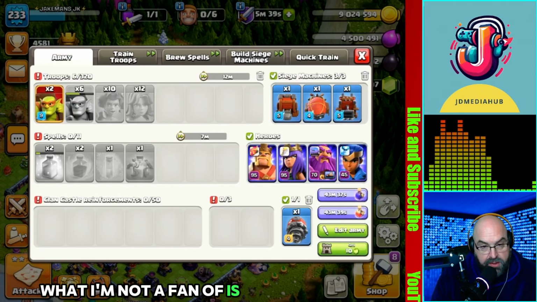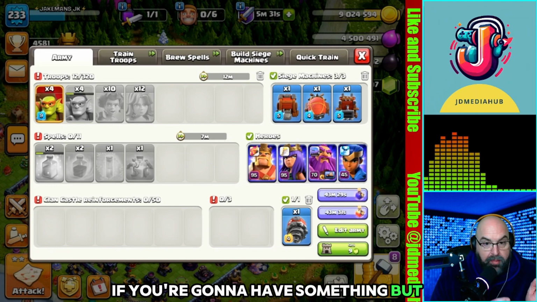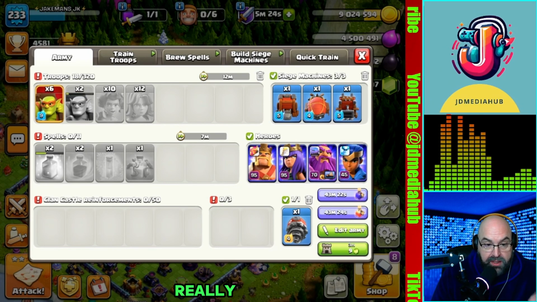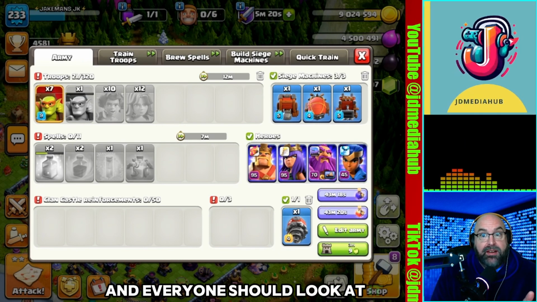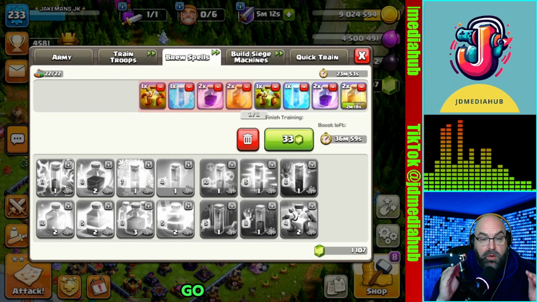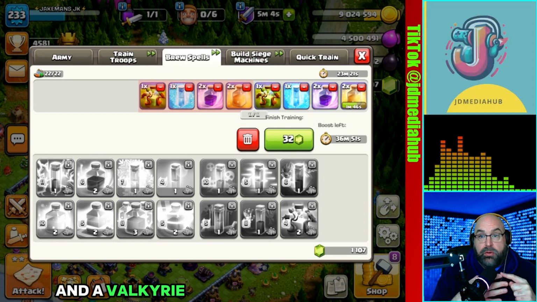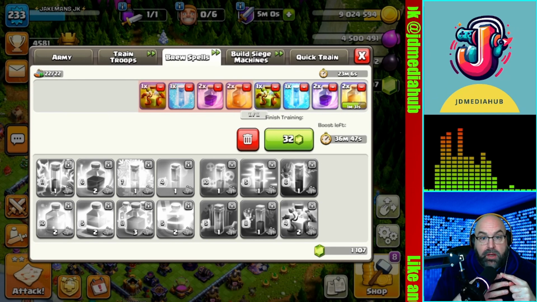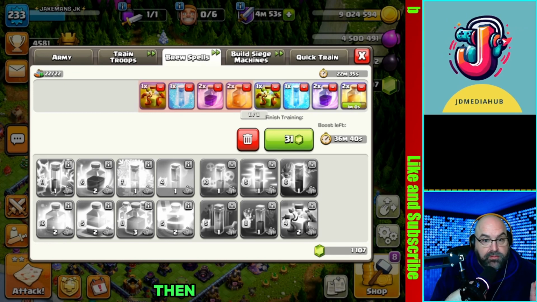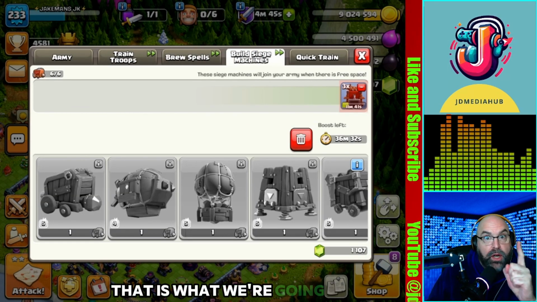I'll tell you what I'm not a fan of is the siege machine right now. You know, you need something still going through walls if you're going to have something, but the Valkyrie spear right now is really, really a good option, and everyone should look at it. So we're going to go ahead and switch all of my stuff out, and go into a Root Rider, Yeti with a Sneaky Gob, and a Valkyrie spear with one Overgrowth spell, which just directs everything out. So if you can almost compartmentalize one side of the base, then it looks pretty solid. So that's what we're going to be doing, folks.